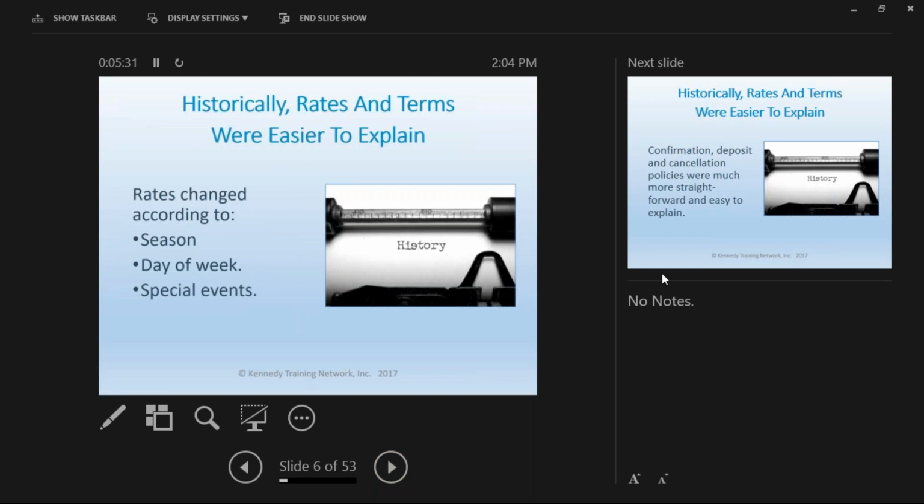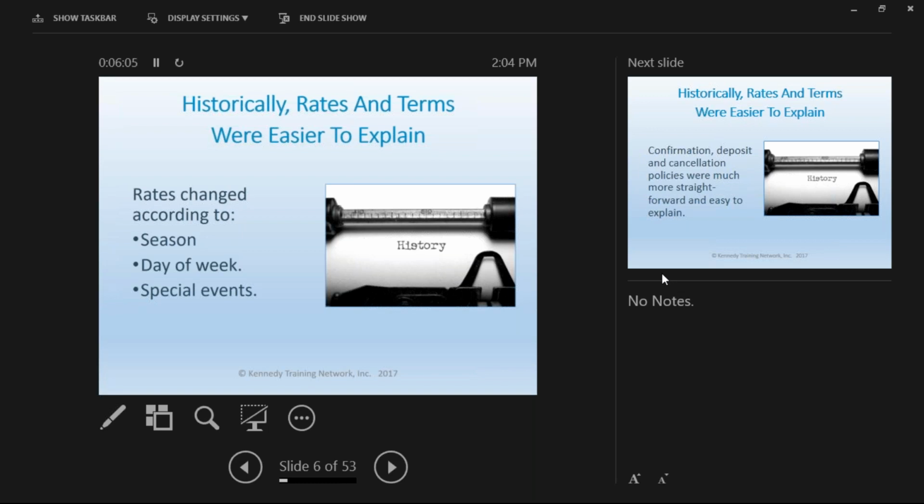Now, I'm going to take you back in history once again to the past. Doesn't seem like that many years ago to me, but time does fly the older we get. Not that long ago, rates were much simpler. When I started in the hotel business, working for the Marriott family in the early 80s, when I worked in hotels in New York, Connecticut, Miami in the mid 80s, when I started training in 1989, and in the mid 90s when I started training vacation rentals, actually over 20 years this year, rates were published in advance.